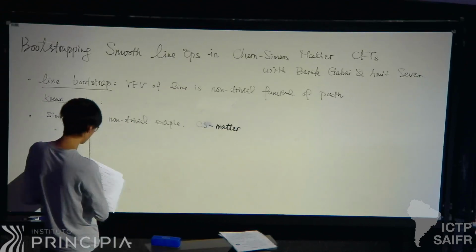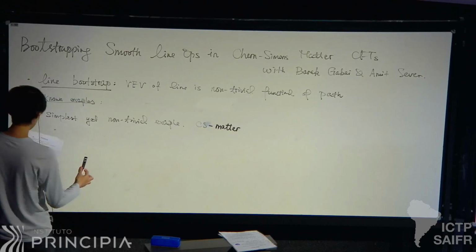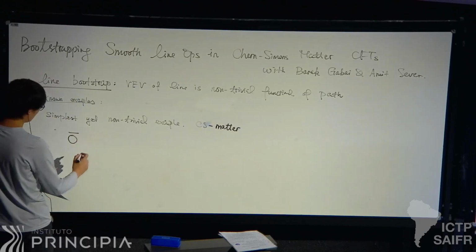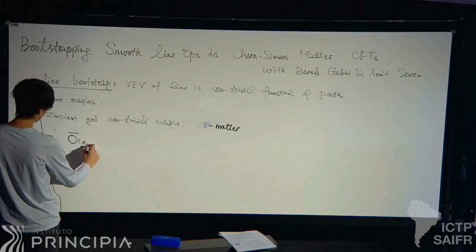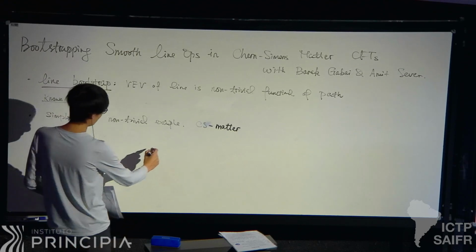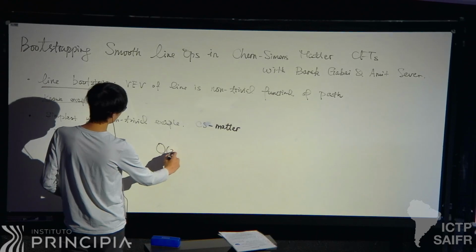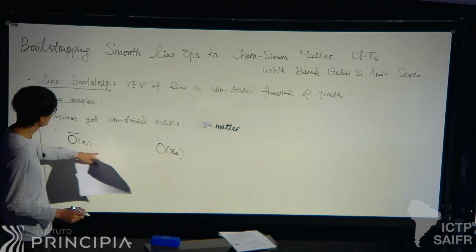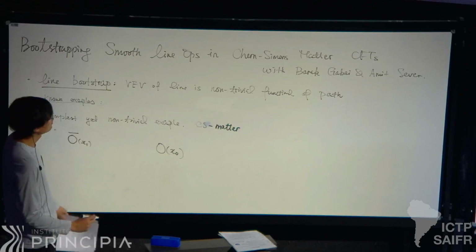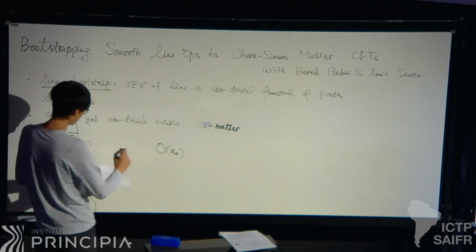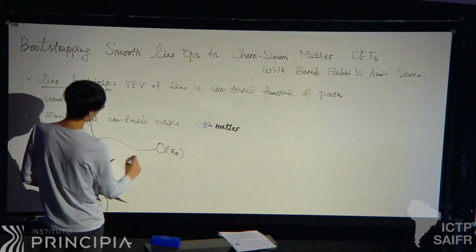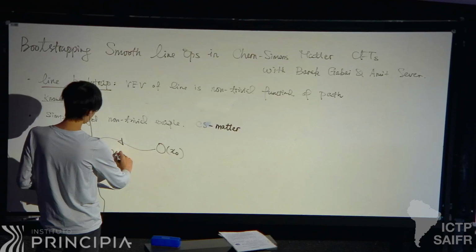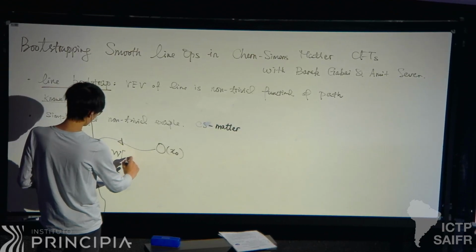The mesonic line operator is obtained in a very simple way. Suppose I have some anti-fundamental operator, denoted by O bar, put at some spacetime point x1, and the other operator O put at some spacetime point x0. Because these two points are distinct in spacetime, in order to maintain gauge invariance, the simplest way is to connect them by a Wilson line. In particular, I choose this Wilson line to be the conformal Wilson line.